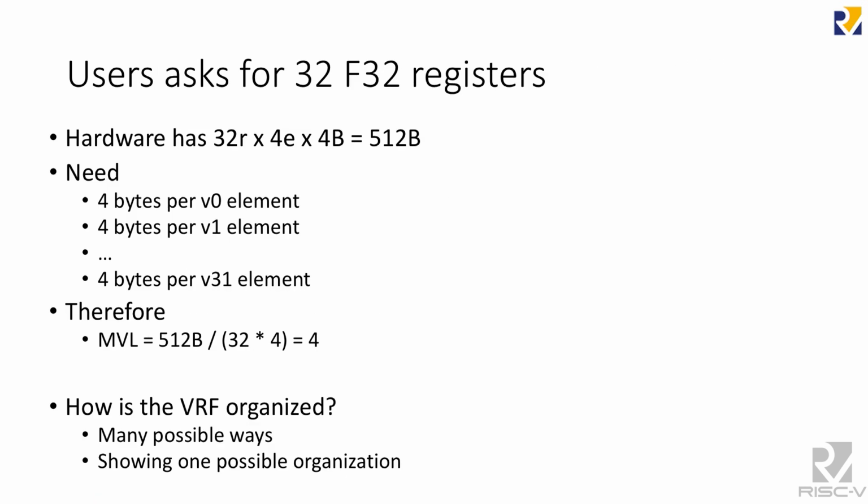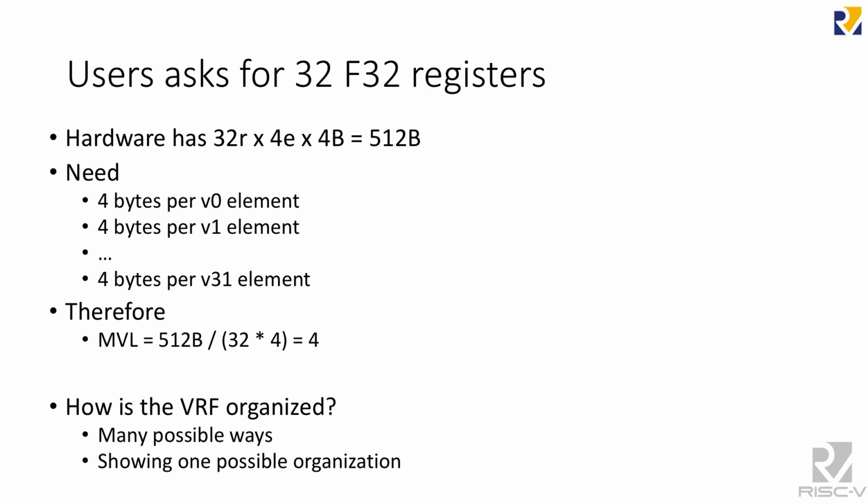It's going to be easier than just listening to me. So let's say the easy case. You've built 32 registers. You've decided that all the money you had allowed you to have 4 elements per vector and 4 bytes. So you've built this structure in Hwacha that has 512 bytes of storage. This is the real thing, right? Now the software goes and says, well, I want to run a loop with 32 F32 registers. Well, this is what your hardware will calculate.